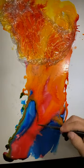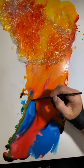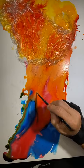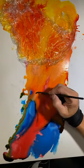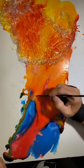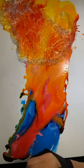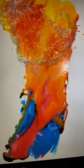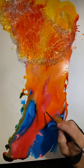And some of these lighter areas will, if not be pulled out. Oh, that was dumb. I should have gone in that direction. If not pulled out to reveal lighter color, then hopefully I can add a little darker color here and there to contrast areas that I want it to be lighter. At least I can still see some of the pencils, like the face and stuff, which is probably the most important part.